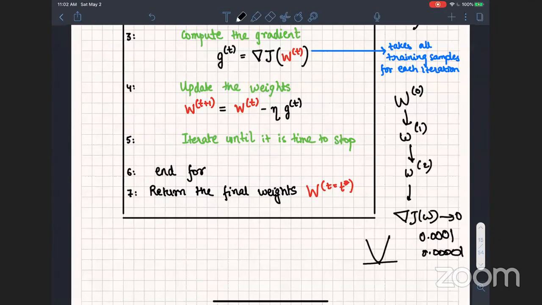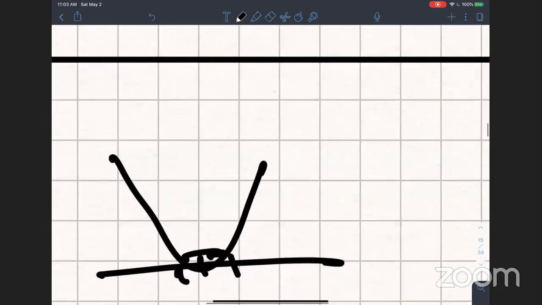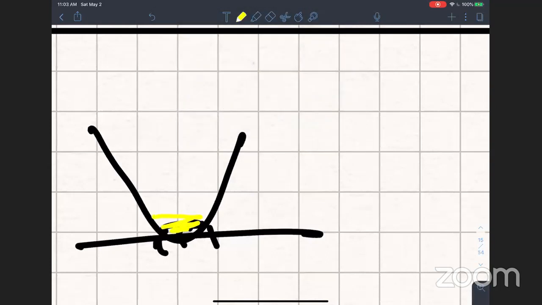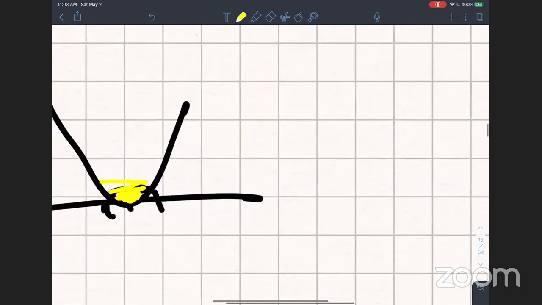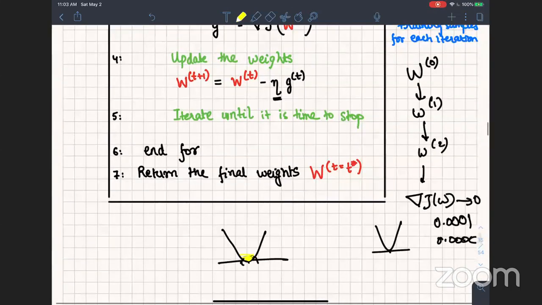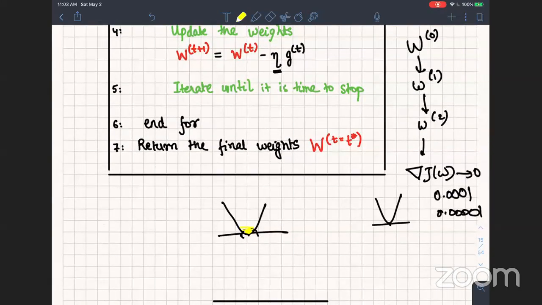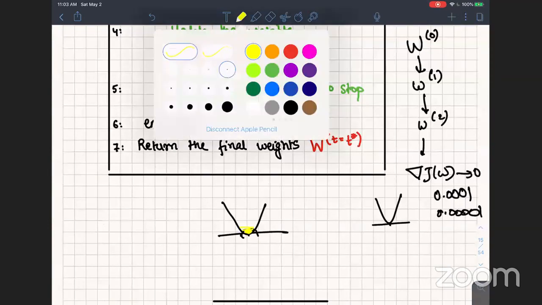And that's where the notion of variable step size comes from, because as you go closer to this point, you don't want to fluctuate a lot when you reach this point at the bottom, right? So that's why the idea of variable step size came in, where as you approach this sweet spot, you don't want to change your W so much. But in this case, eta is taken as constant.